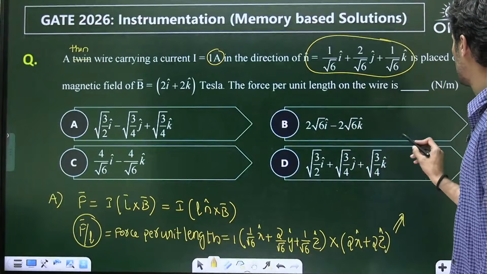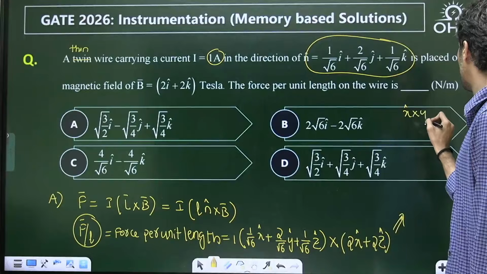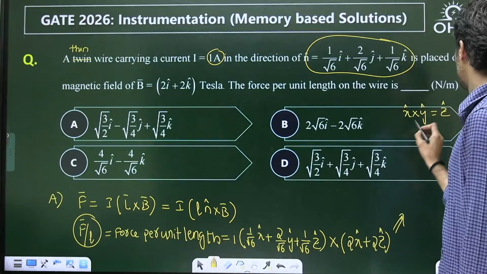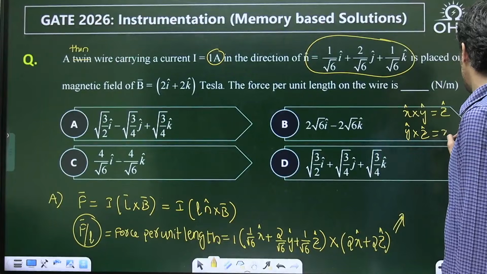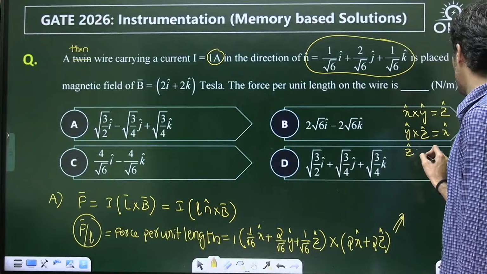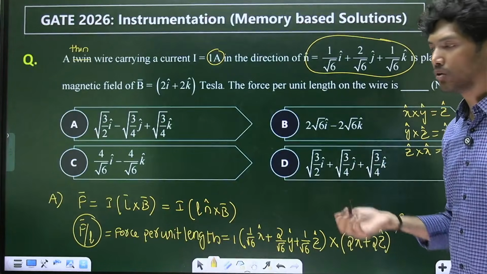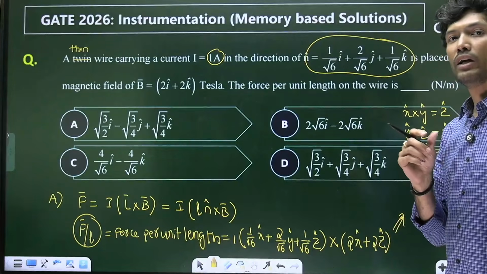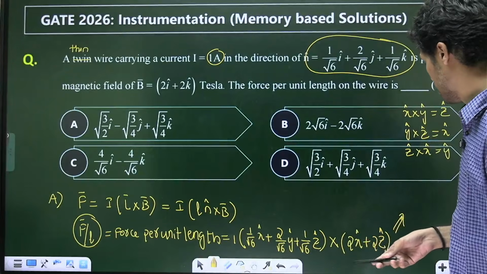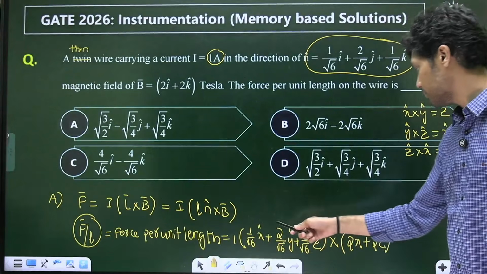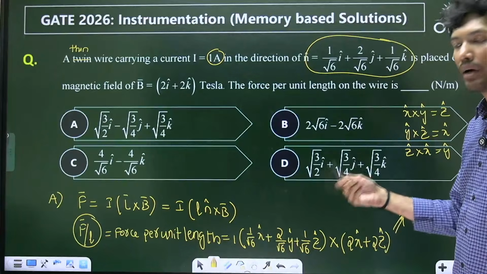Here you are supposed to know the cyclical order of unit basis vectors, that is x cross y becomes equal to z, y cross z becomes equal to x, and finally z cross x becomes equal to y. If you have anything in reverse, it becomes equal to minus of whatever you have got here. And if you take the cross product of vectors which are of the same direction, then the answer is 0. So x cross x is 0. x cross z becomes how much? We have z cross x as y, means x cross z is minus y.